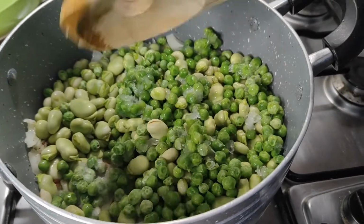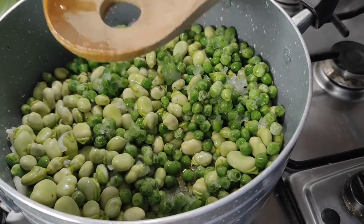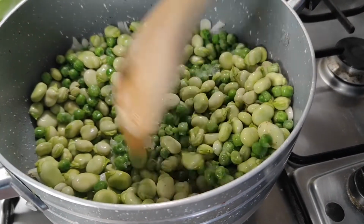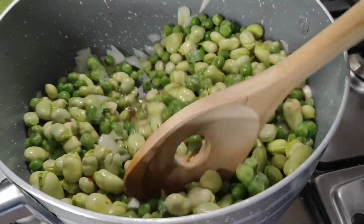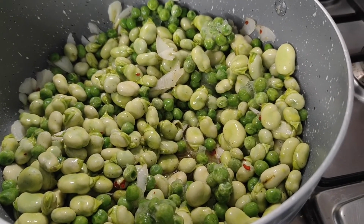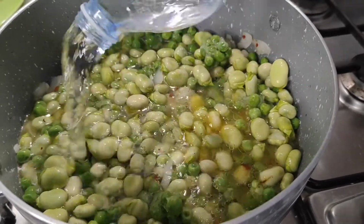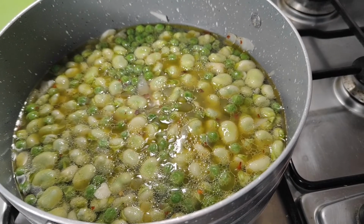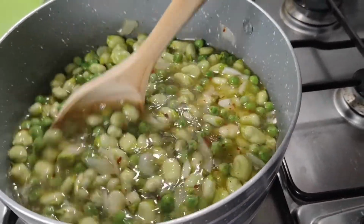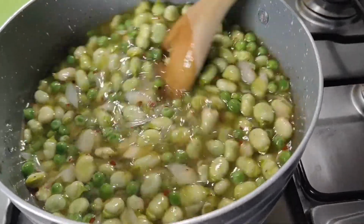Okay, here's the thing. You see the soup? This is what you call a soup spoon. It's also good when you go on a diet and you want to eat soup, by the way. So what you're going to do is you're just going to thoroughly mix these ingredients right now. You're going to cover these with water. Not the whole bowl. You're not making a soup, you're making a stew. Bring this to a boil first. So you put the flame on high, and when it's boiling, you put it on simmer. So right now we're going to wait for it to get boiled.